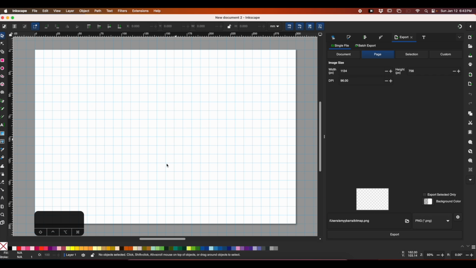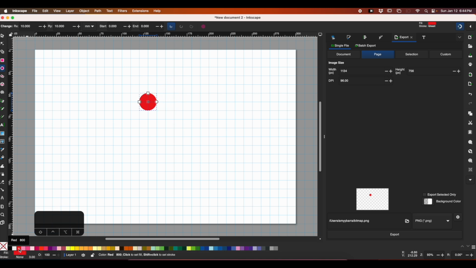So to begin with, I'm gonna create my standard heart. So I have my grid up here, and I'm gonna turn my snapping on. I'm gonna select my ellipse tool, and I'm gonna let my mouse snap to one of these corners, and I'm gonna drag out a red circle that is 20 by 20 millimeters.